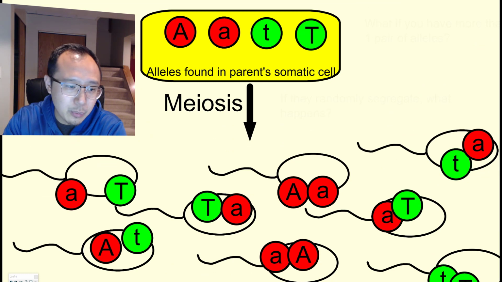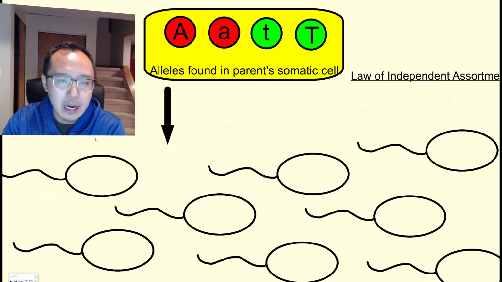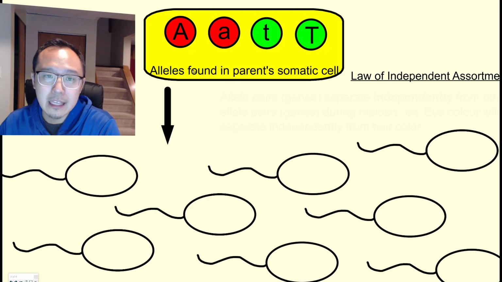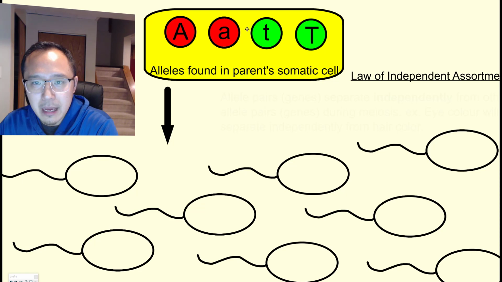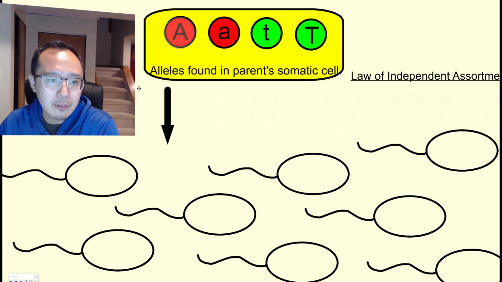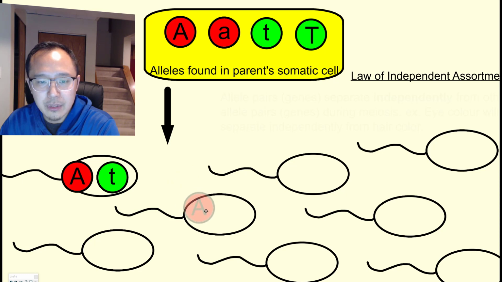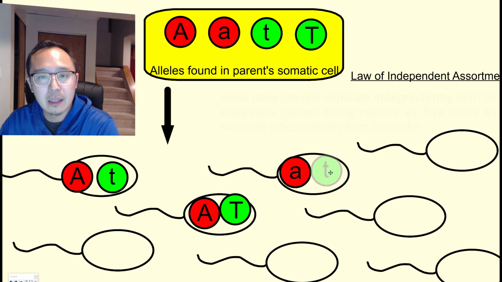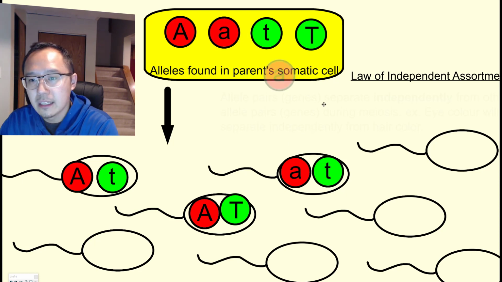What we would do correctly is select one allele from each pair, looking at all the combinations or possibilities. That means that if I look at this independent from this one, I can have an uppercase A from this set and a lowercase t from the other set, or uppercase A from the first set and uppercase T from the other set. And then we haven't used the lowercase a yet, so lowercase a with lowercase t could also happen as another combination. And then lastly, lowercase a could also be with uppercase T.